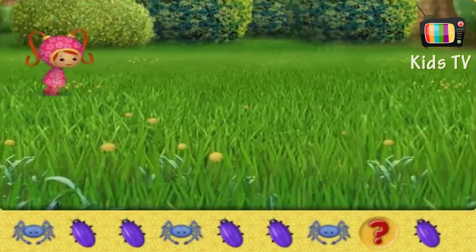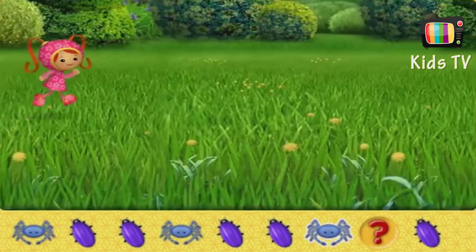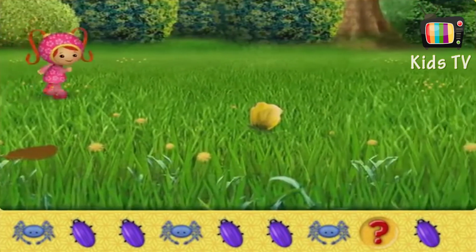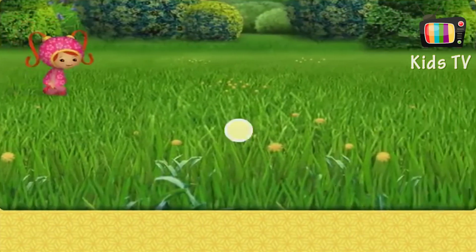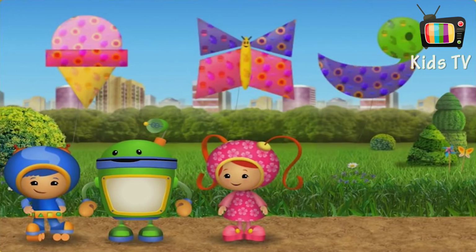Look at this pattern. Spider, beetle, beetle. Spider, beetle, beetle. Spider, what's missing? Great! Thanks, Umi friend. We knew we could count on you. Umi-rific! Now we can throw all the patterns we collected back onto the kites! Let's send these kites back to the festival! Now we're off to the kite festival too! Let's go!